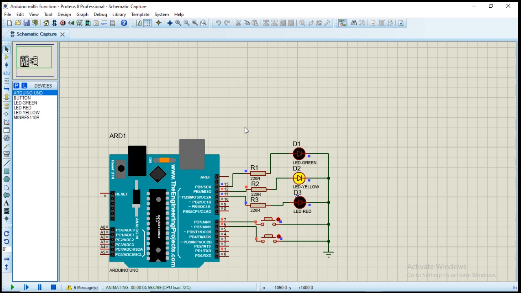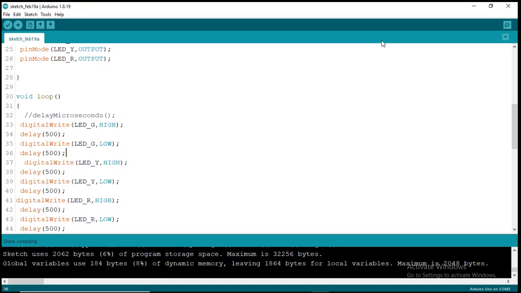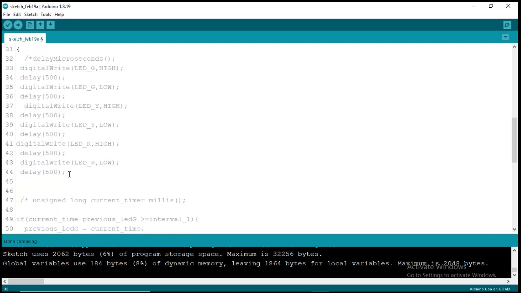So let's go to our Arduino IDE, where I will be introducing millis, where we can blink these three LEDs at the same time. So we are in our Arduino IDE. What I'm going to do is comment this delay function out so that I can introduce millis.